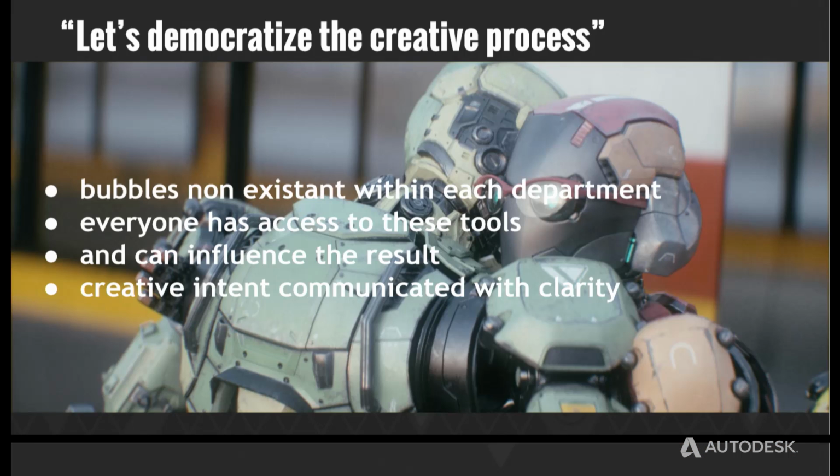Now that this type of rendering can exist across more of the production, from previs all the way down to final product, it's just going to really help with communication and clearly showing every department, every artist working on it, what the final product could be looking like. Now, when you can get all this rendering happening at the same time you're shooting performances, you can enable the visual effects community or anybody to go in and that day be shooting content that looks pretty great. Now you could be shooting your own stories, and paired with all this great GPU stuff, you're not reliant on a huge infrastructure to be able to render this kind of stuff.